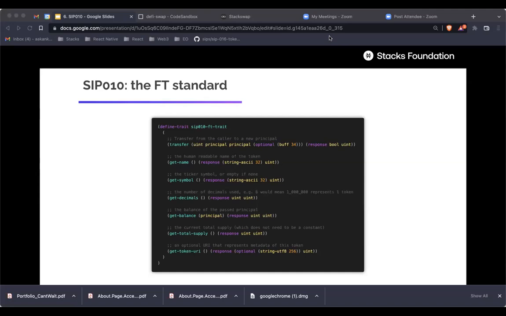Then you have get token URI. This is very similar to the token URI that we saw in the NFT portion, which resolves to a metadata file for that token. And then that metadata could contain a bunch of information about your fungible token. If you take a look at the response for the token URI, it is an optional. There might be a URI for your token, there might not be.